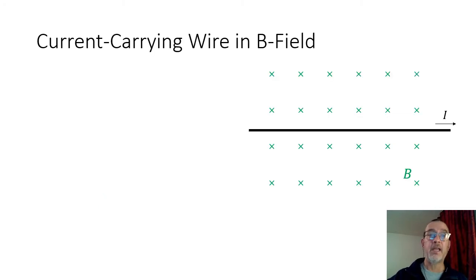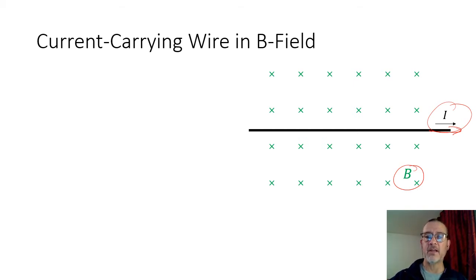Our next topic is a current carrying wire in a magnetic field. We're going to have so many different examples of wires and loops and charges moving and creating fields and such, so it does get a little confusing to put it all together, but this is our next example, a current carrying wire in a magnetic field. So I have a magnetic field B and I have a current I in a wire that is in the plane of the page. The magnetic field is X's, so that's pointing directly into the page.